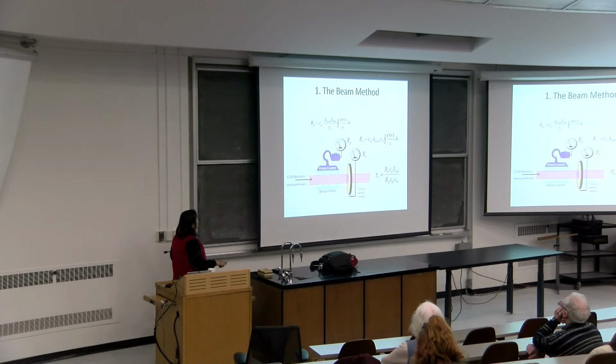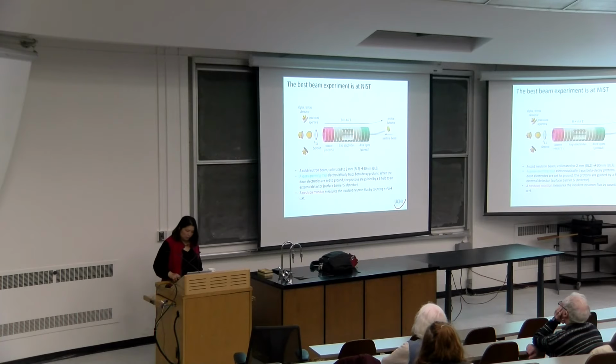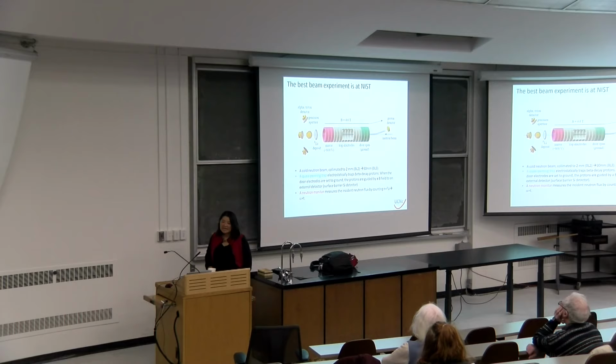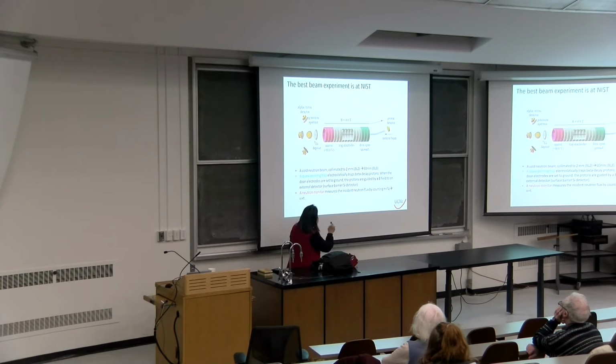They figured out a way to measure the absolute neutron fluence, and a way to trap the protons. So the best measurement was at NIST. It's still ongoing, and right now they are in the second generation. They have a quasi-Penning trap here to trap the protons, with the neutrons coming in this way. The fluence is monitored by neutron absorption in a thin layer of lithium-6 deposit, which turns the neutron into alpha particles, and you measure the alpha particles with an array of silicon detectors at the end there.